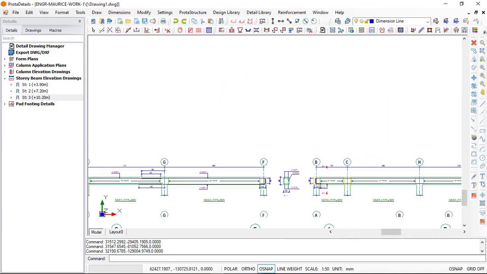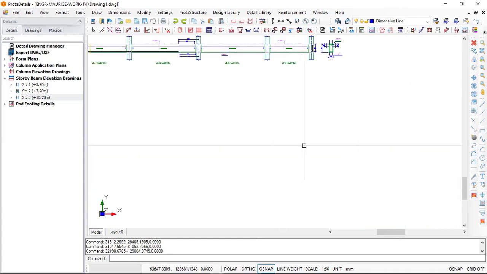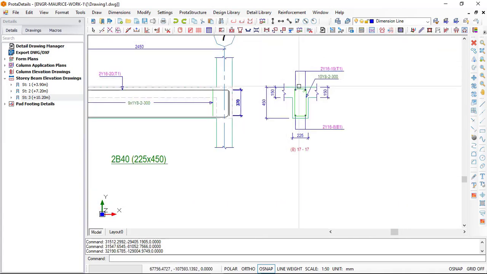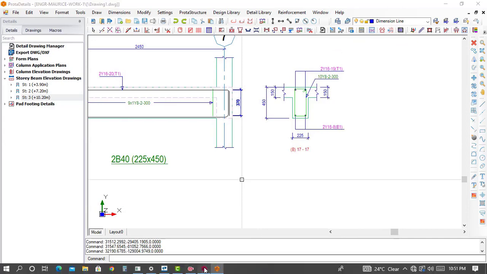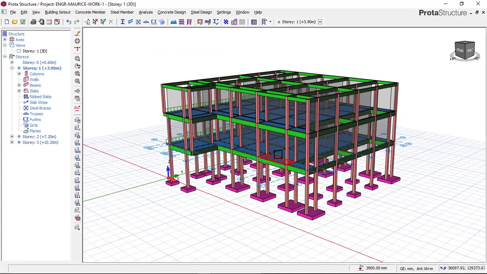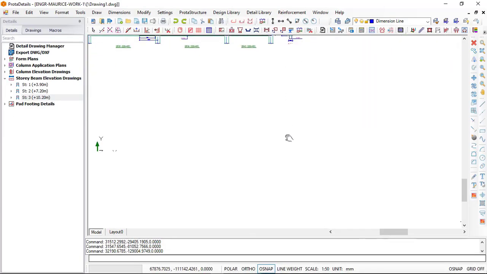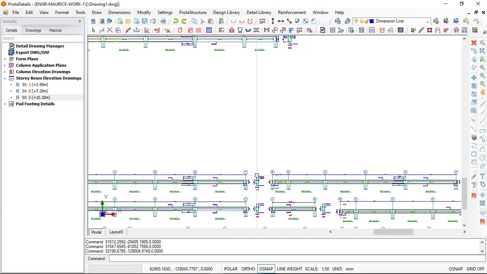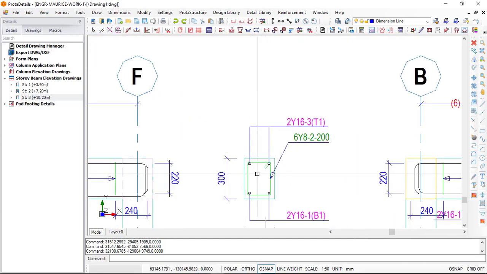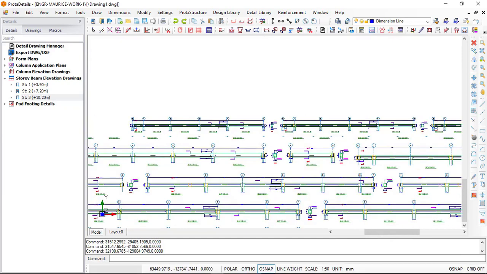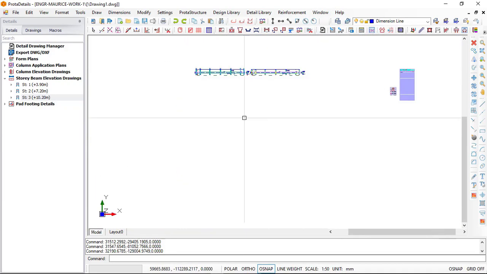But if you go to the second floor, you will see that since this second floor has a slab, as you can see here, let me go back to this place. This is the first floor, which has a slab. The second floor has a slab, and the top roof doesn't have a slab. We intend to use an aluminum roofing sheet to roof this structure. So since this roof beam does not have a slab, you are not seeing anything like a slab on this roof beam detail. You're only seeing just the beam section. Okay, so right now we have successfully done our beam detailing.